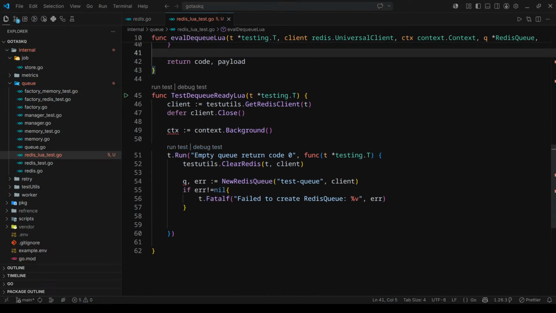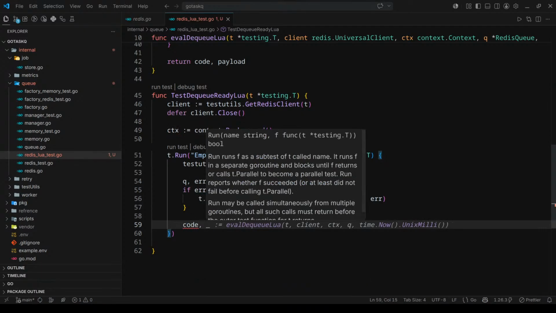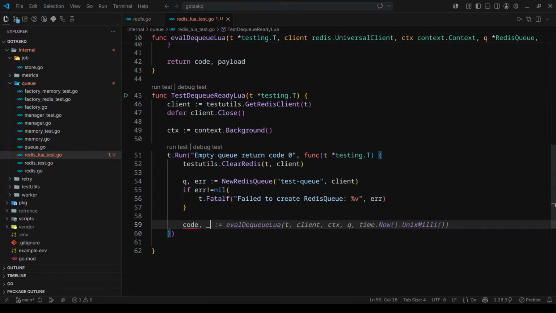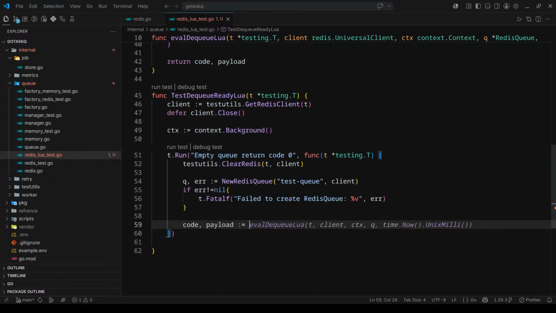Here. Now I have a Redis queue. Now I can do a code should be equals to 0 because it's an empty queue. So let's do that. What I will do is code, payload. We are not interested in payload, but if payload comes, that's also an issue. So we have to check.